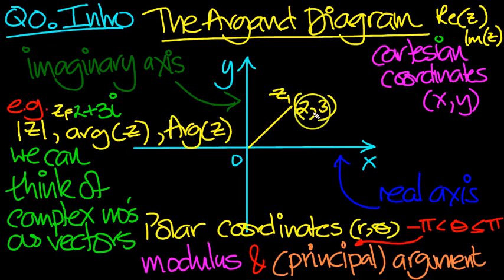This length r, when you've got a complex number like this, what you can do is simple Pythagoras. This length, of course, is 2. This length is 3. Square both sides and add them. 4 plus 9 is 13, and square root, and you get the length of the longest side. This is termed the modulus, or the absolute value. These are all concepts associated with the modulus function, and it just simply means the length, and there it is for that particular example. So the modulus of 2 plus 3i is equal to the square root of 13.